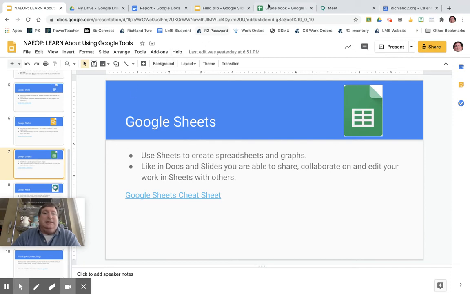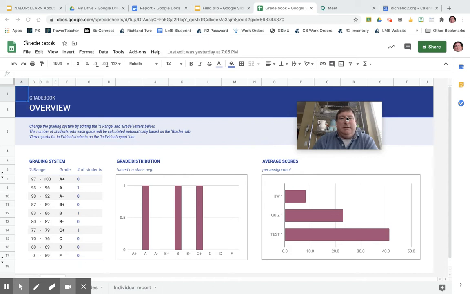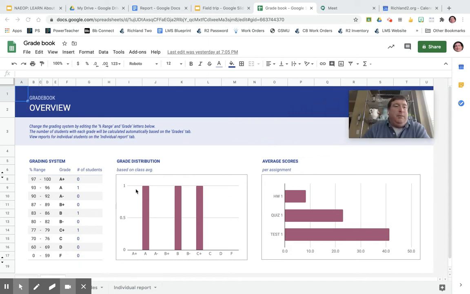Let's look at sheets. In this example, there is a grade book. I'm going to move myself out of the way so that you can see. This is the actual sheets part, and then you can create your graphs just like you can in Excel based on the information in sheets. If you need to work with somebody, the comment feature works here.